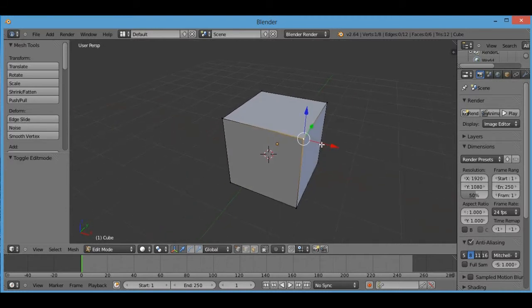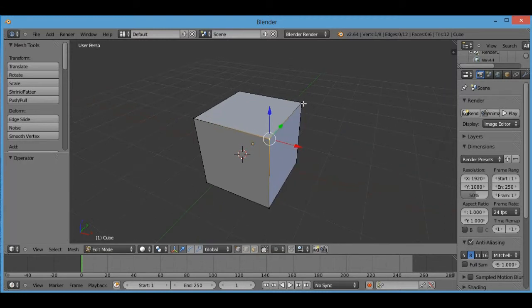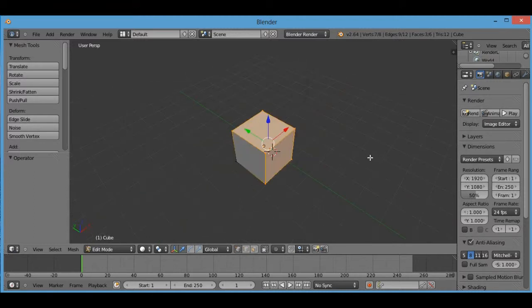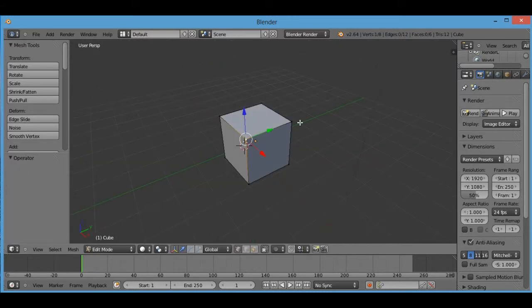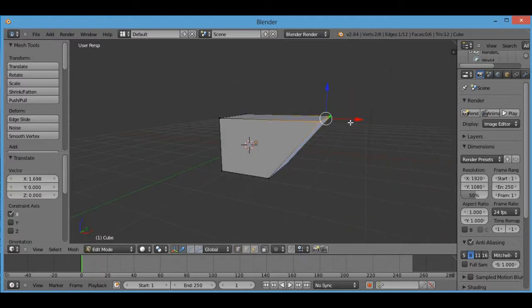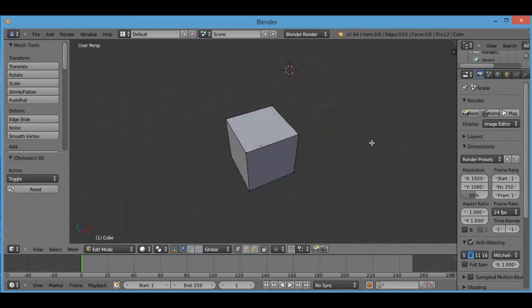What you can do with these dots is translate them individually or rotate them individually and such. You can grab these by right clicking just like an object, and you can shift right click to grab multiple vertices. You can use these to manipulate your object by changing it into something different rather than the presets that we have up here. Obviously we can only do so much with what we're given.